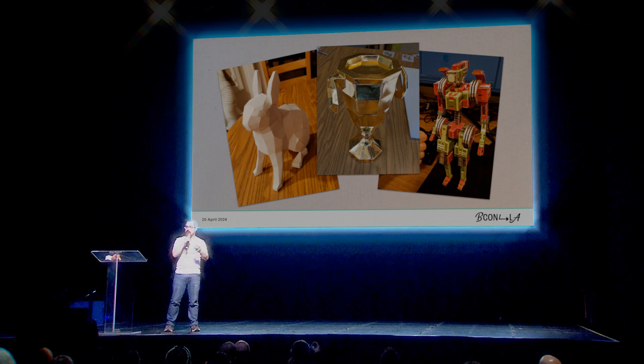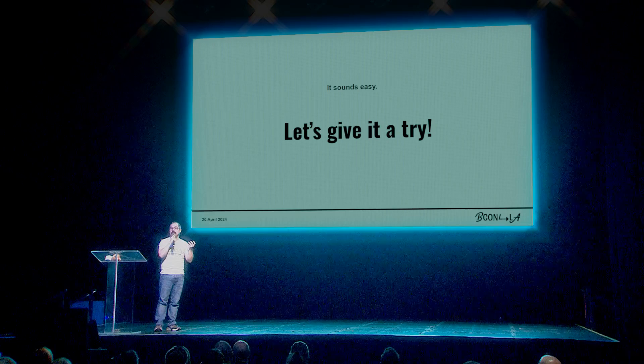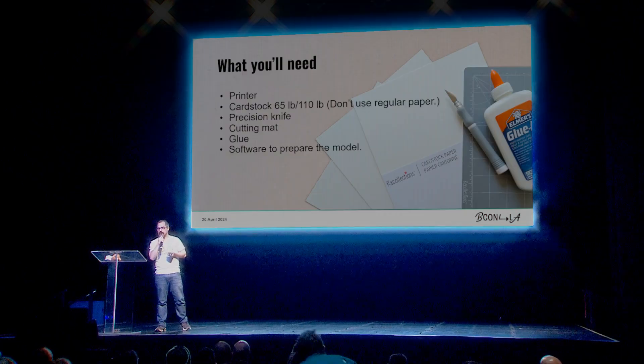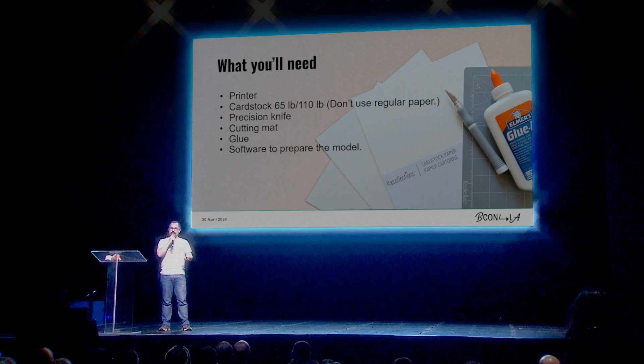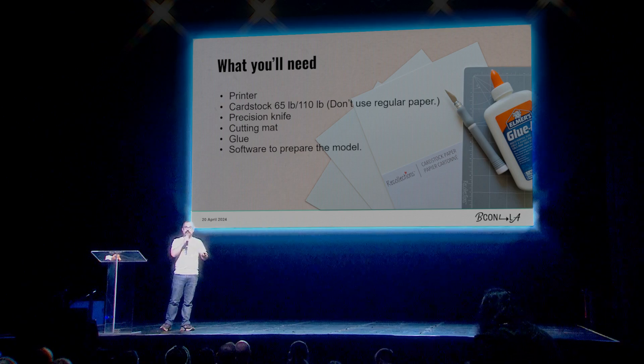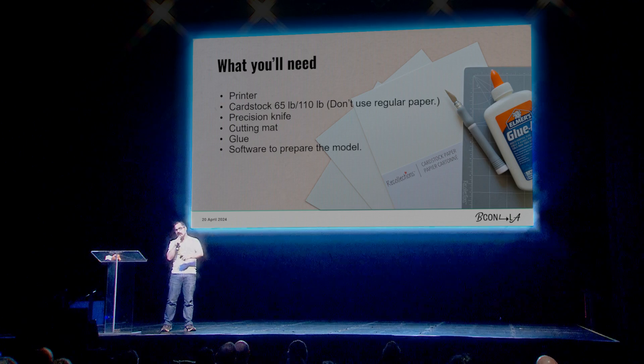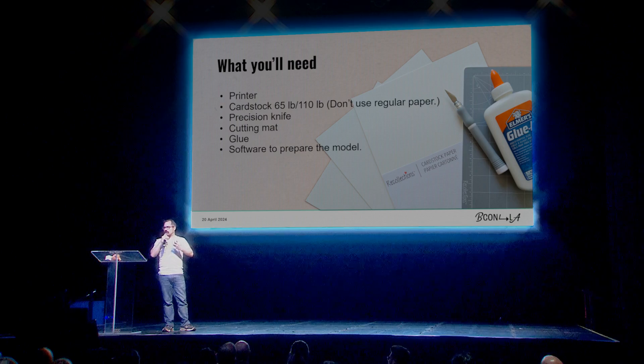Let's give it a try at the most basic level. What we are going to need is actually pretty simple — most people have access to these kinds of tools. You're going to need a printer and some cardstock. Even though it's called paper crafting, I don't recommend actually using paper, because by the time you've mixed in glue and ink and all of that, it's going to tend to have its structure compromised and crumble and fall apart and not really support its own weight.